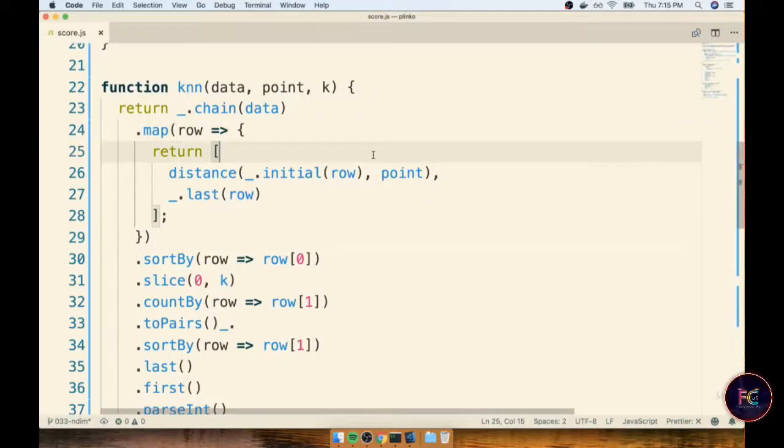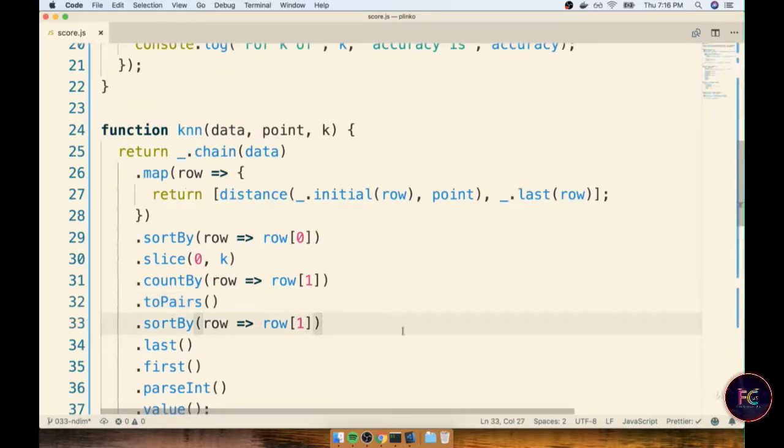In the last section, we had a pretty long refactor of our KNN function. So now it works for any number of features that we try to throw at it. Now, before we test this out in the browser, I made a little typo at some point in the last section. You'll notice down here on two pairs, I accidentally put the underscore dot right there. Don't know where that really came from, so I'm just going to clean that up really quickly. Okay, so that looks better.